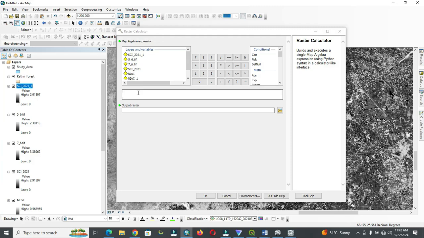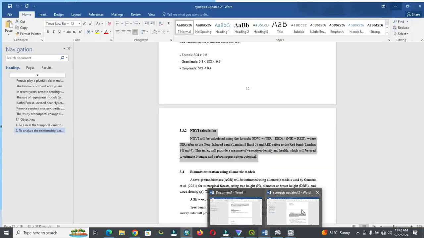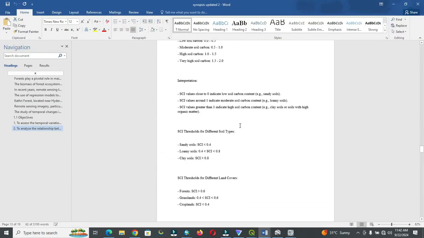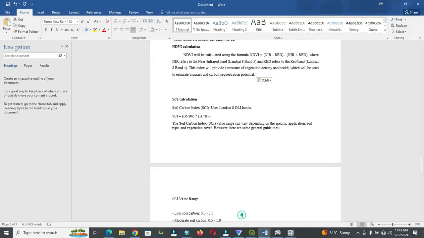Okay, and for the above ground biomass we will use this formula, this one. Okay, where is it? Oh no, it's not here, it's there.